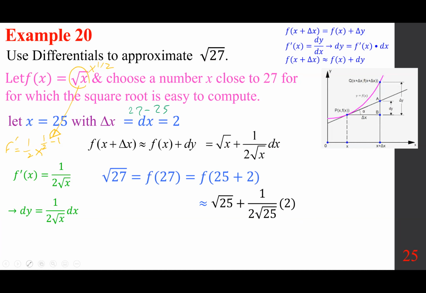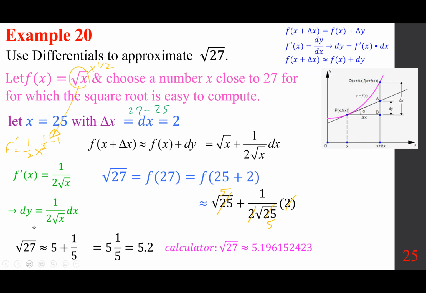As you know, square root of 25 is 5, therefore this is 5, this is 5, these 2 cancel out, these 2, it's 5 plus 1/5, or 5 and 1/5, or 5.2. All of them mean the same thing. And if you look at the answer you get from a calculator, with of course a lot more decimals, if you were to round it to only 1 decimal, that 1 will change to 2, become identical.